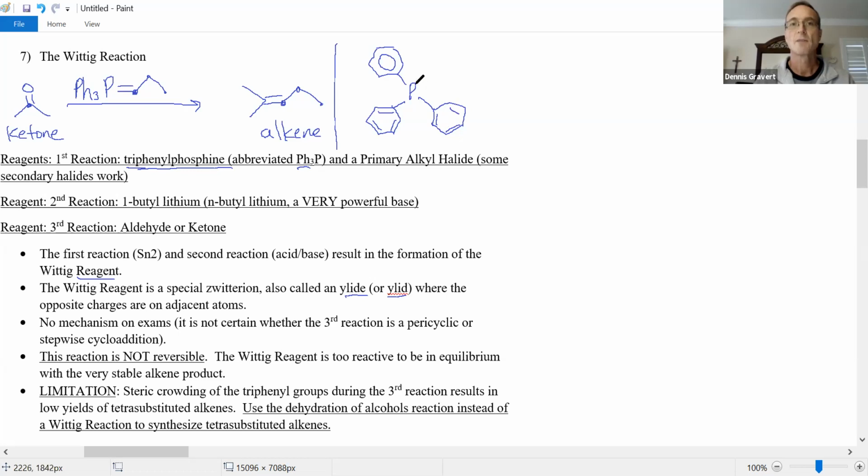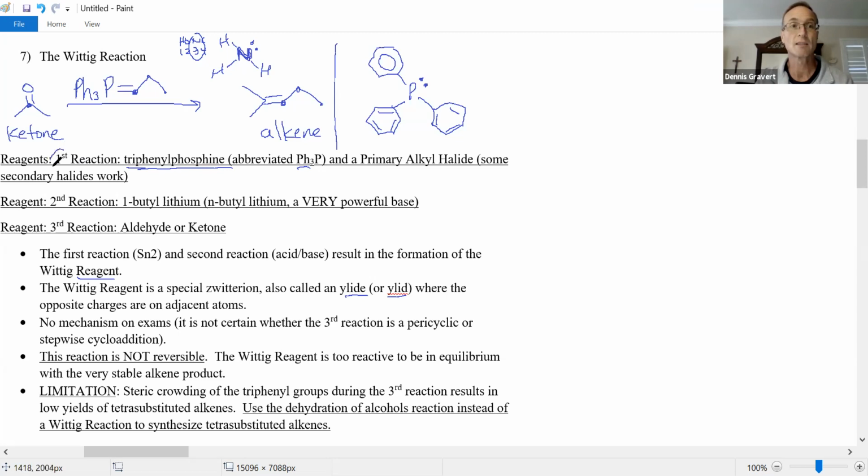There we go. Phosphorus, I didn't bring the periodic table, shame on me. Phosphorus is right below nitrogen on the periodic table. And if you remember HONC, H-O-N-C, 1, 2, 3, 4, nitrogen prefers 3 bonds. Well, so does phosphorus. So phosphorus has its 3 bonds. And then for a Lewis dot structure, you need a lone pair, just like nitrogen when it forms ammonia. 3 bonds, lone pair. What an ugly looking nitrogen. That's a little better. Okay, like nitrogen with a lone pair, phosphorus is a good nucleophile.